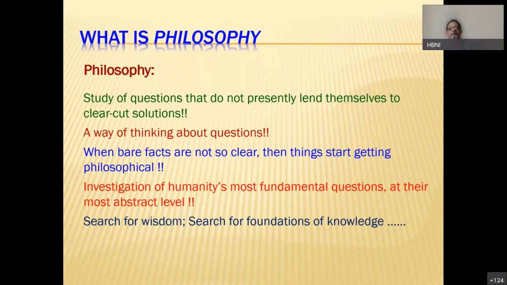Okay. So it's some kind of a way of thinking about questions. So when bare facts are not so clear, then things start getting philosophical. So this is something which you experience at any time in your life also. Okay. Suppose you set out to get something or do something at some particular point of time in life, and you find out that you are unable to do that particular action for whatever reason.